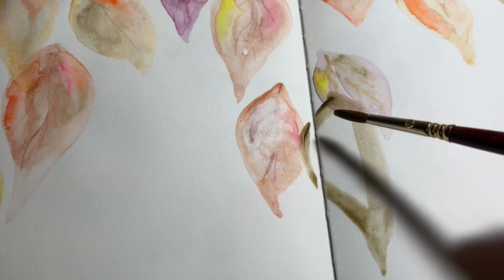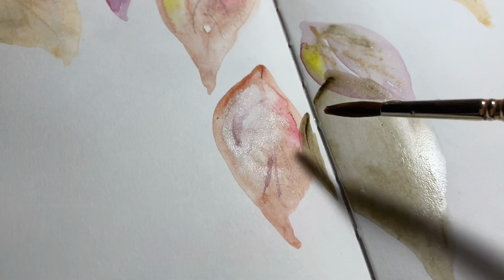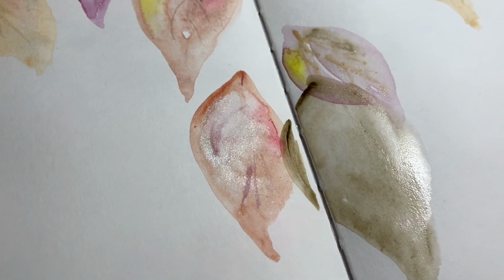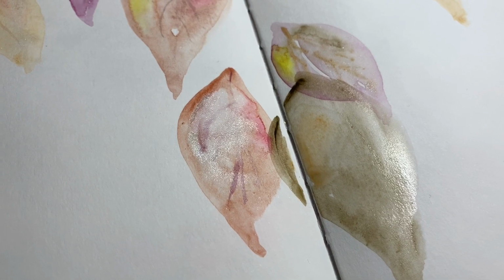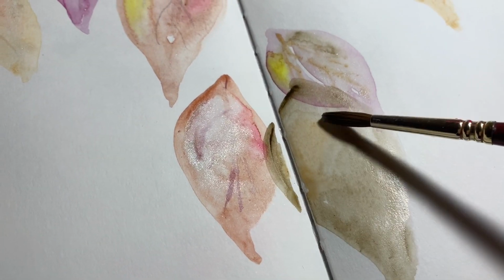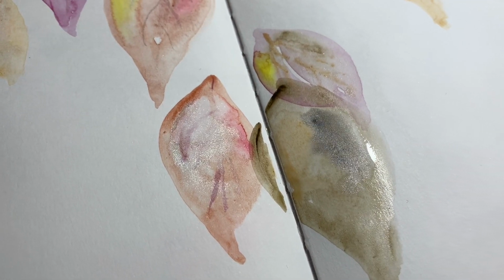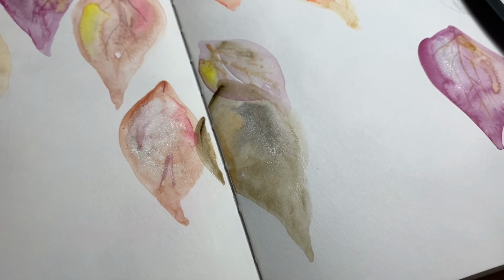So this is the green umber and then I put the French ochre and the moonstone in with it. I'm really loving the way the moonstone's dispersing. You can use the pearl white and mix it with a black and that'll give a similar effect, just a little bit of black to get this soft cool grey.